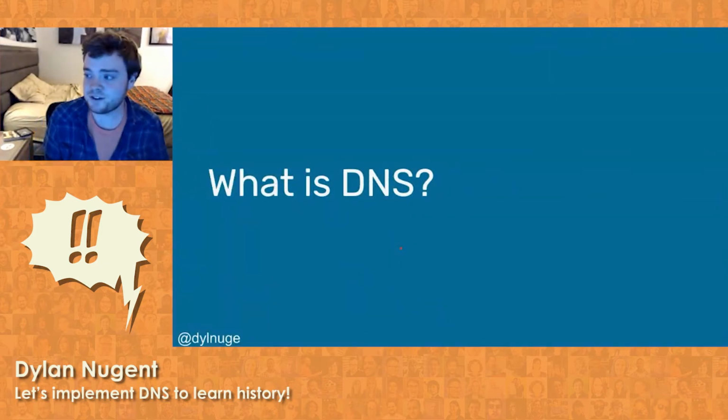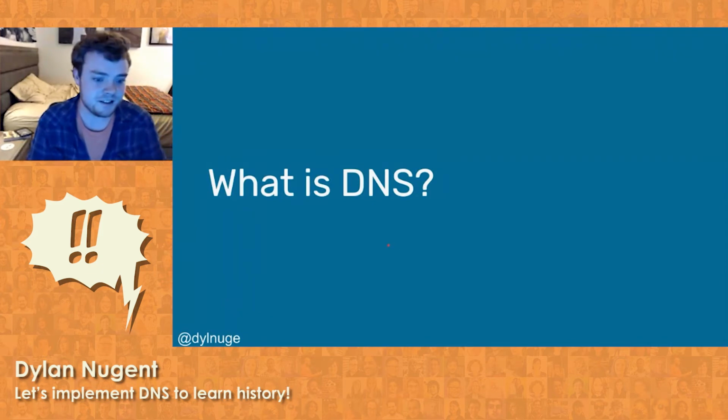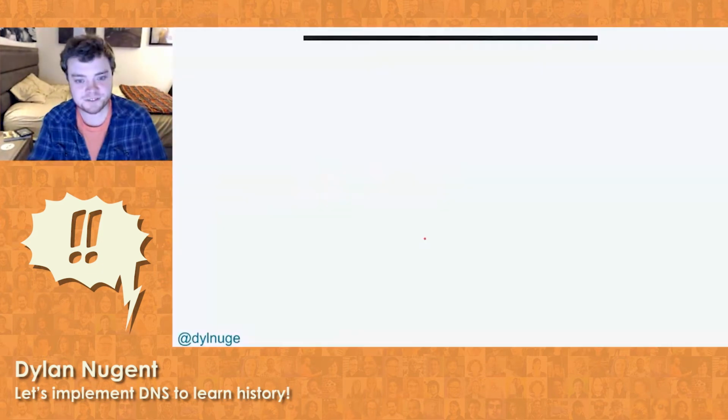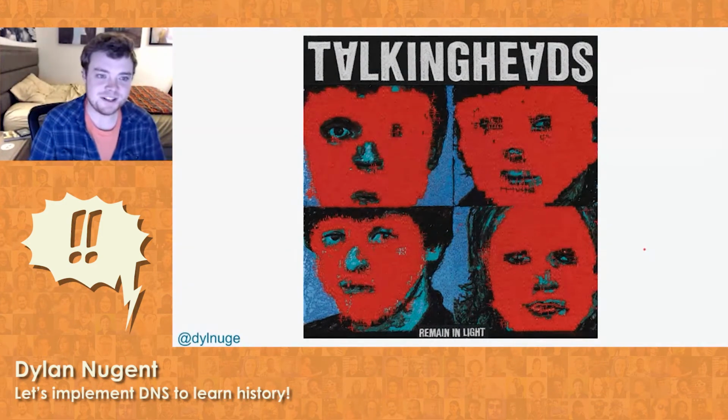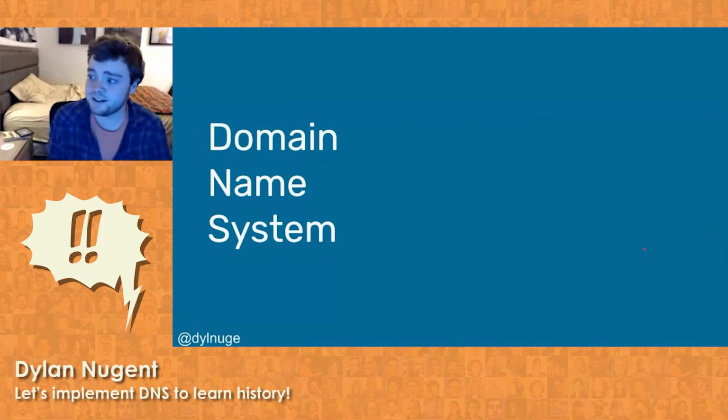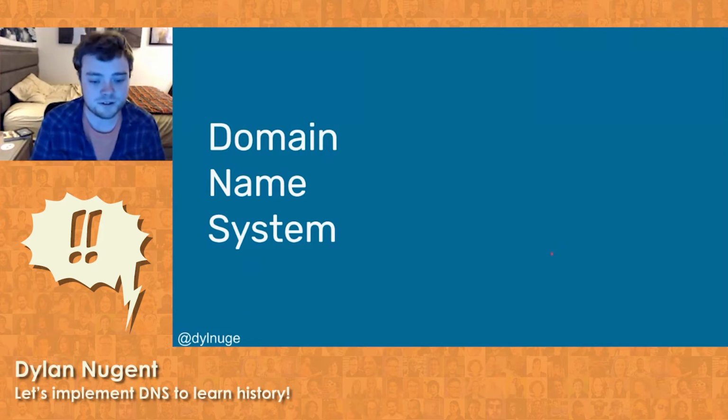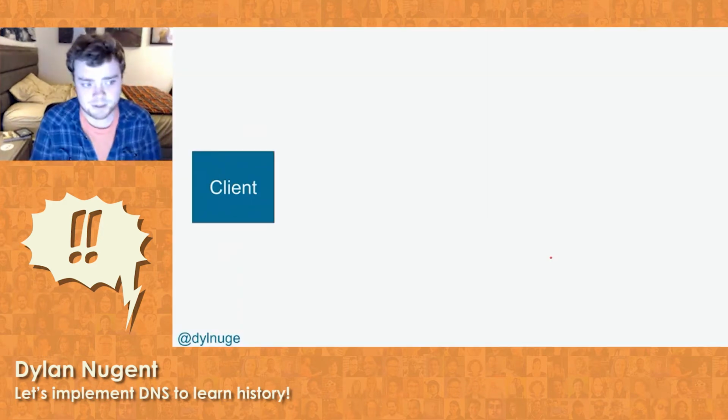So first off, just a quick overview of what DNS is. You might find yourself on a website, and you might ask yourself, how did I get to this website? And there's a lot of answers to that question, but a huge part of it is something called the domain name system, or DNS. DNS is a series of records about domain names like google.com and their locations on the internet and a bunch of other details that might be useful.